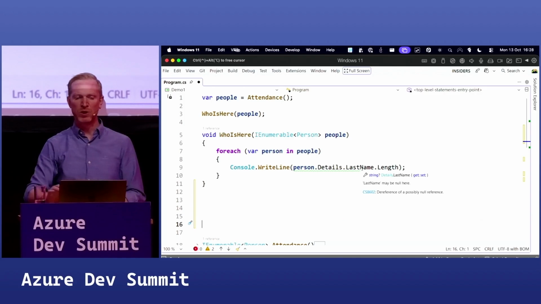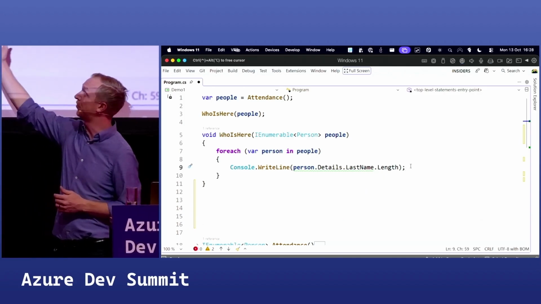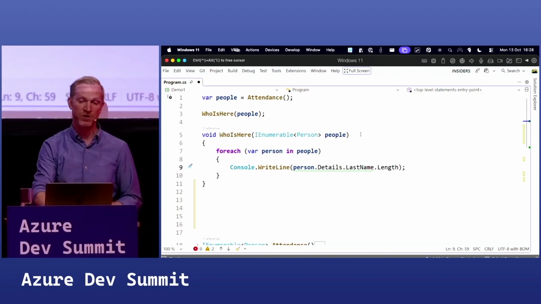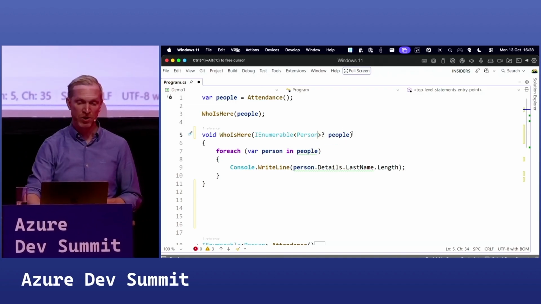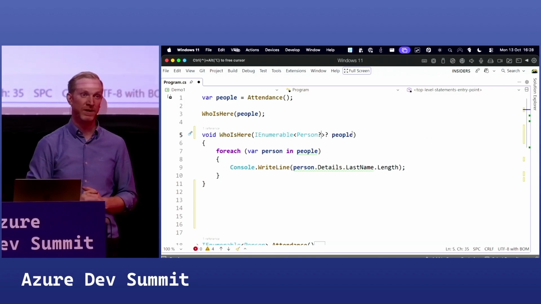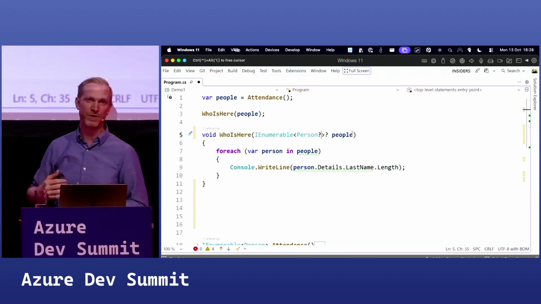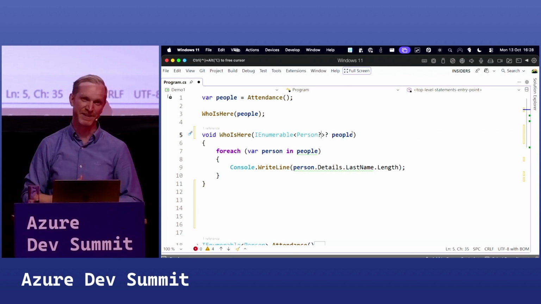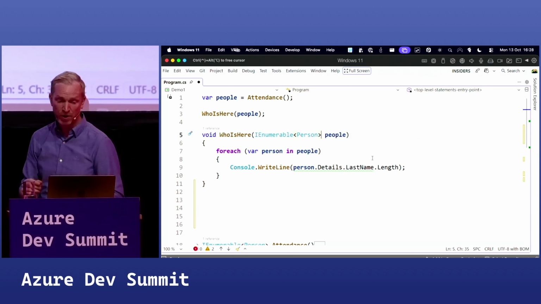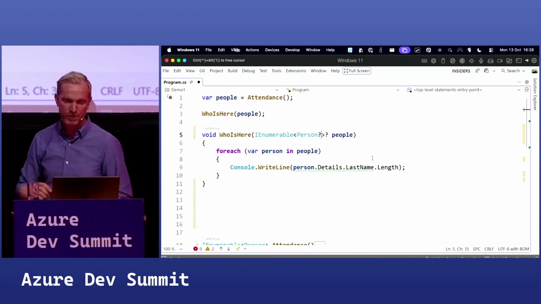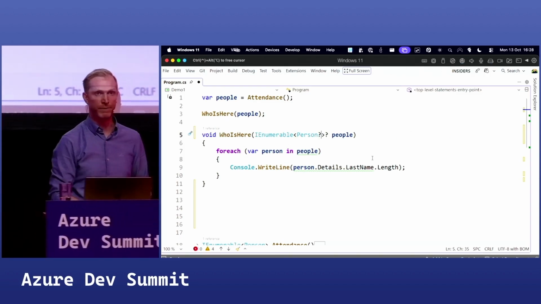I have a foreach loop that iterates through a collection. And what's interesting here is that I have determined that this is going to be a non-nullable collection. I could have said that this could potentially be null. It could potentially contain null objects as well. But we really don't want our applications to end up having question marks all over the place, because it becomes quite difficult to read. So let's undo that. And instead, also notice, actually, if I redo that, notice how it tells me that I should probably null check it before I run this with a foreach loop.